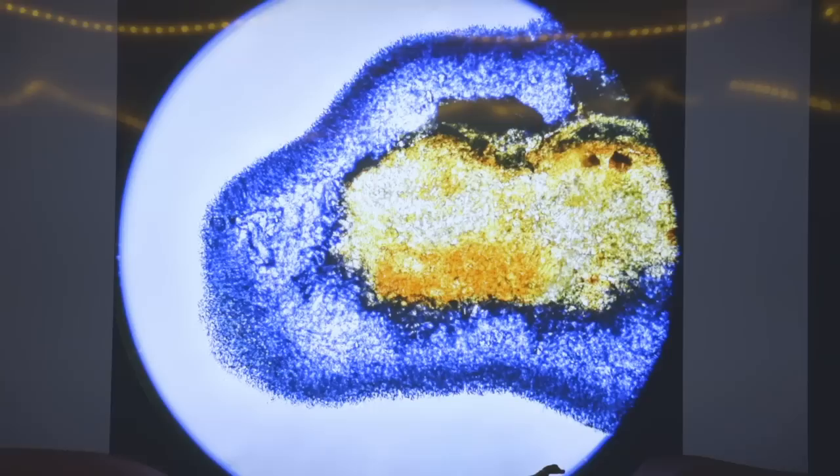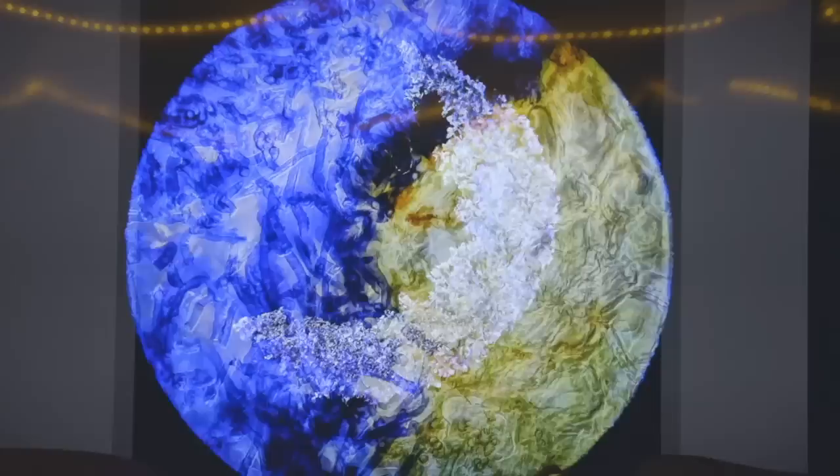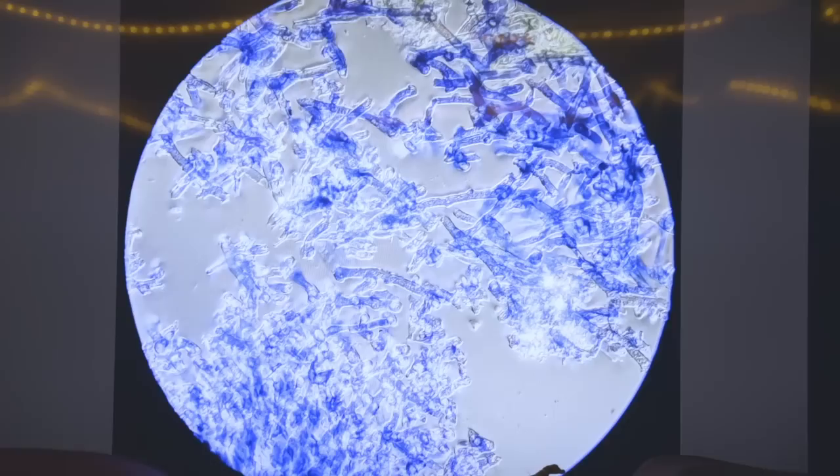It looks really cool in the microscope as well. I tried mounting it in potassium hydroxide and the brilliant blue color turned green — kind of an ugly shade. So this is mounted in white wine. Magnified 100 times, you can see the natural color: the orange and yellow is the wood, the blue is the crust fungus. Magnified 400 times it looks like this. We did some dark field microscopy last night and got a cool moon-shaped thing. At 1000x you can see right where the crust attaches to the wood. It's breathtaking to pan around all this cobalt blue mycelium — I have some downstairs so we'll mount some tonight for people to look at.